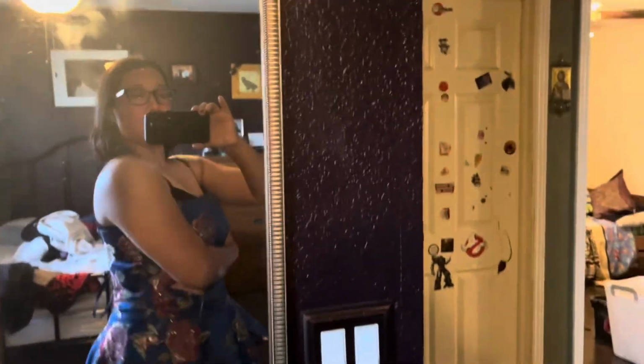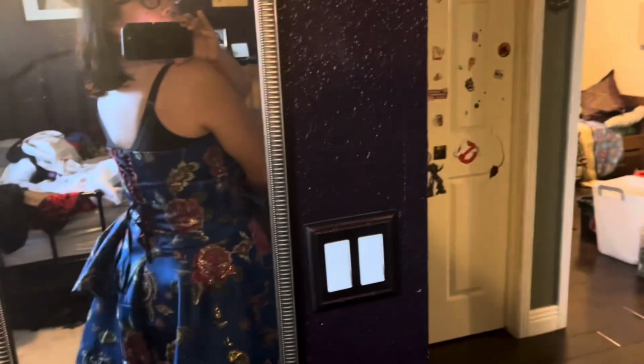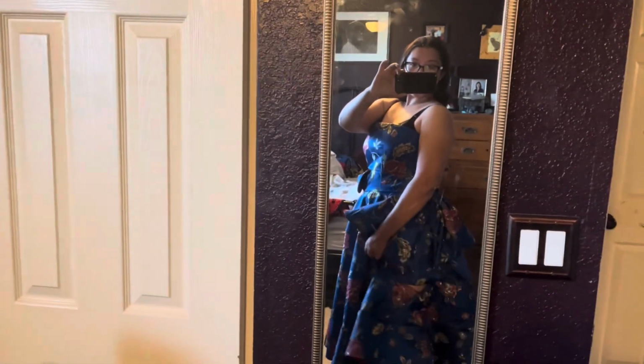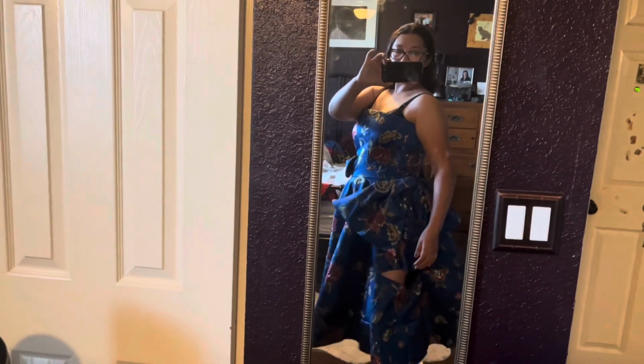I wish I had someone that could help me tie up the back because it is still partially loose. I don't even know if you can see it. It's kind of loose, and it could get a little bit tighter, but this is why I'm saying making something for yourself is so much more challenging than doing it for other people, because I don't have a personal pinner for myself. But here's the cutout. I didn't want it to be so huge like in the actual dress, because then you'd be able to see my undies and stuff, you know what I mean? But that's enough peekaboo action.